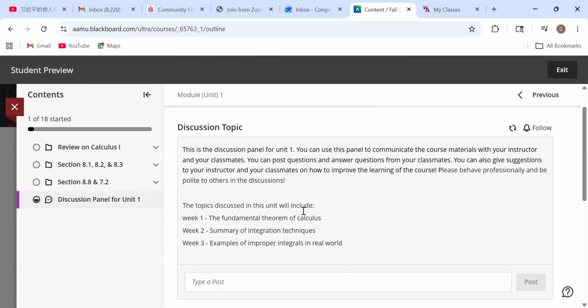You can express your opinions and ideas, what you understand about the fundamental theorem of calculus, and raise questions, answer questions, and so on. And I'm also going to participate in this forum.